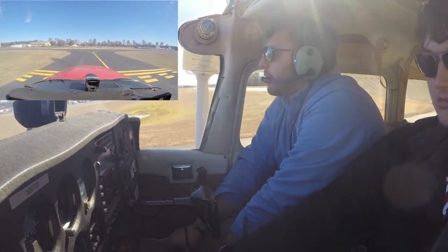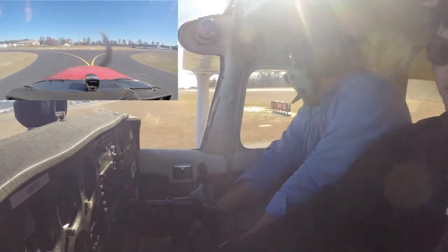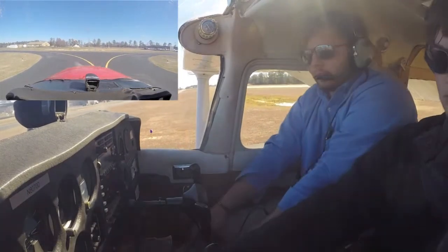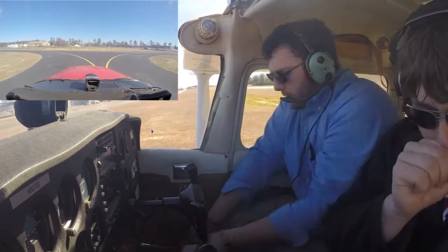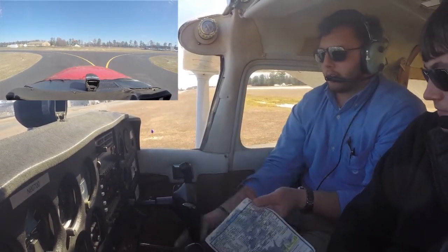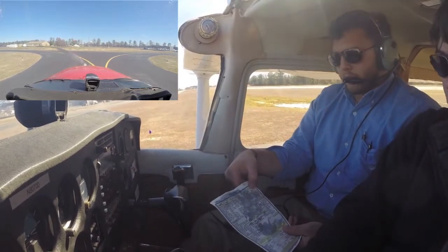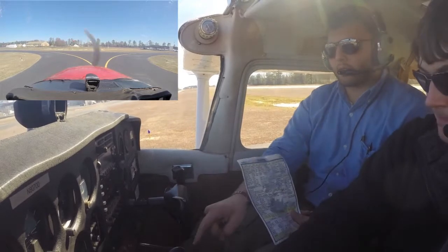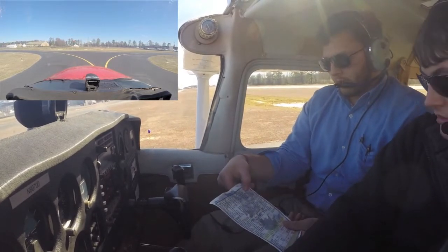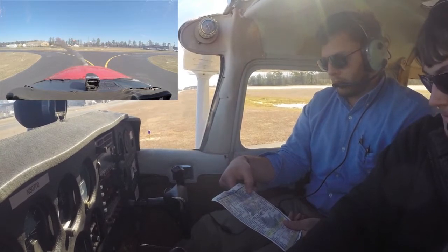Good. We'll cross the line. Alright, come to a full stop for me. Nice and easy. And we'll get the checklist out. We'll do our after landing. Flaps up. So get your flaps up for me. Just leave the switch up like that. Now get it. Carburetor heat off. Square knob goes in. Strobes off. We never turn them on. Landing light off. We never turn them on. Taxi slide. Nope.